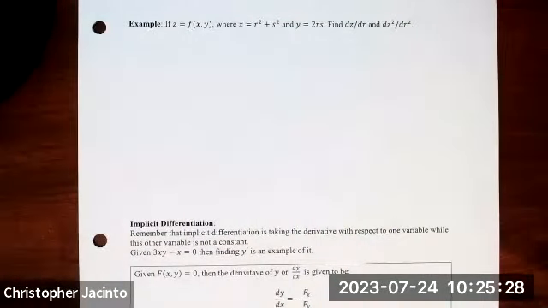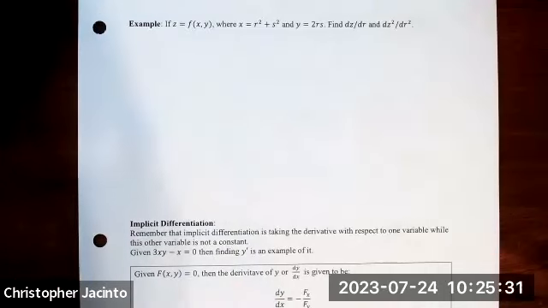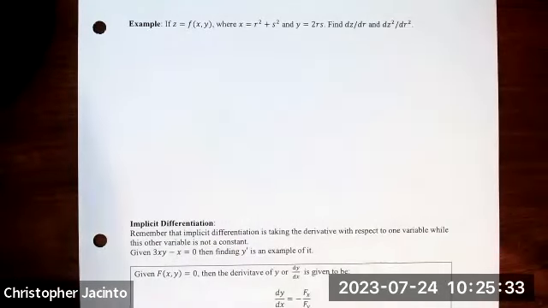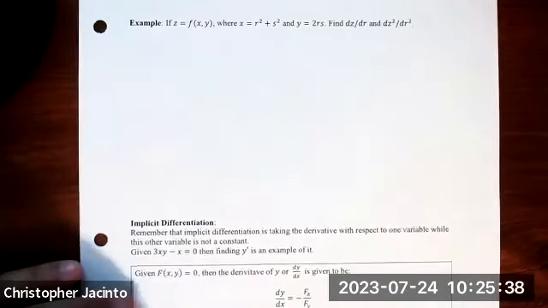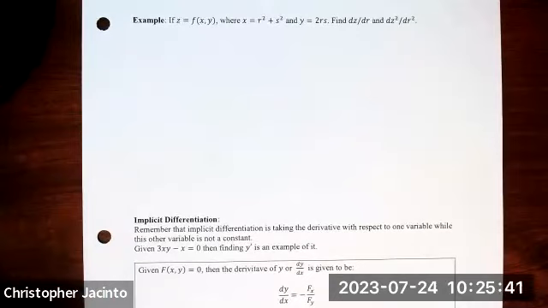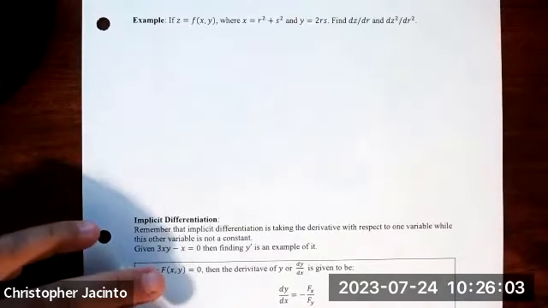Now let's torture ourselves. Because when it comes to math, you're not doing it right if you're not torturing yourself. Given z is equal to f of x, y, where x and y are in terms of r and s, find dz dr, and then find d squared z over dr squared, so the second partial derivative of that.